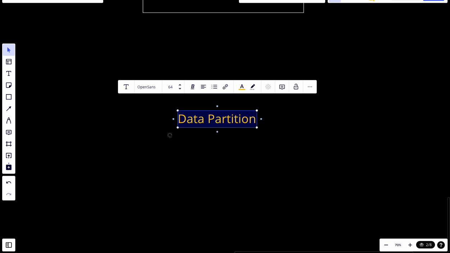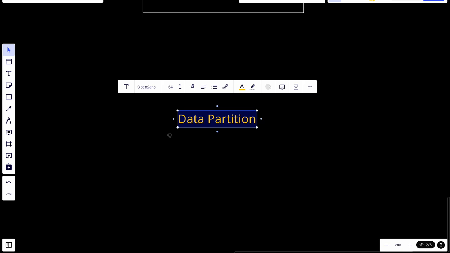for large applications, data partitioning, also known as data sharding, is a database design technique used to split the large data set into smaller, more manageable pieces called partitions or shards. Each partition contains a subset of the data and can be stored on separate servers or storage devices. Data partitioning offers several advantages in terms of performance, scalability, and manageability.